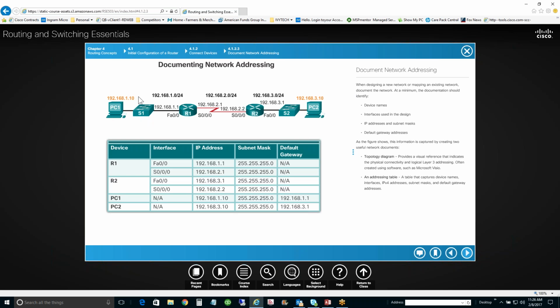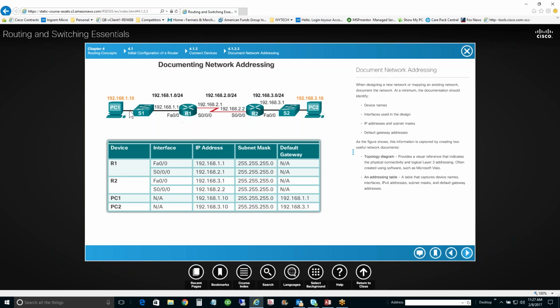So here's an example of how the network scheme in a wide area network would work where routers are involved. In this scenario, you've got a local area network here. You've got a default gateway. You've got a wide area network. You've got a default gateway for this local area network. And each of those networks has some sort of IP network scheme. So this is an IPv4 network, a 1.0/24, a 2.0/24, and a 3.0/24.